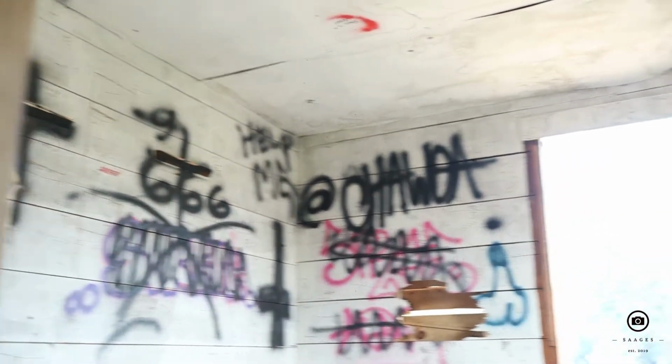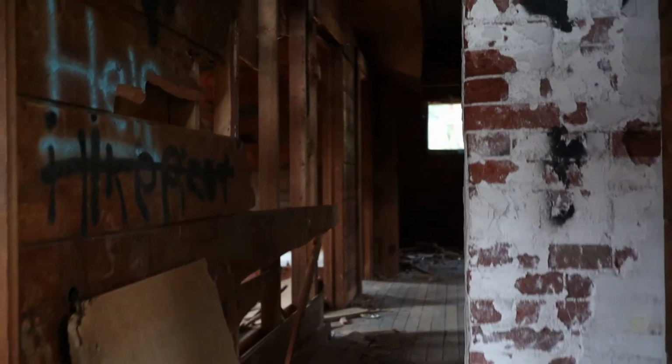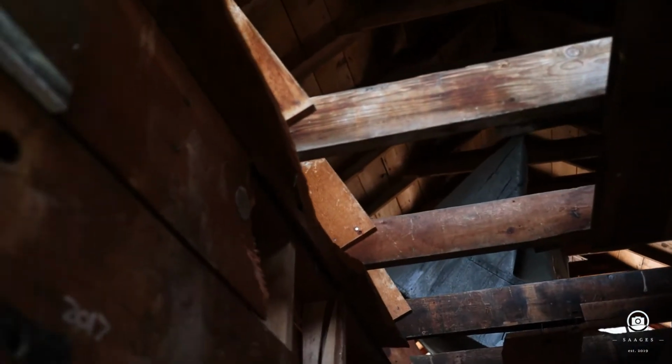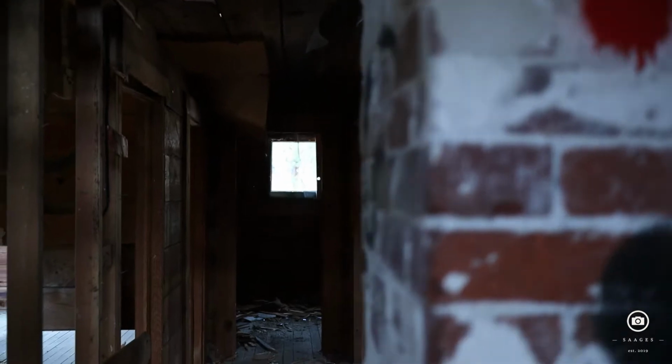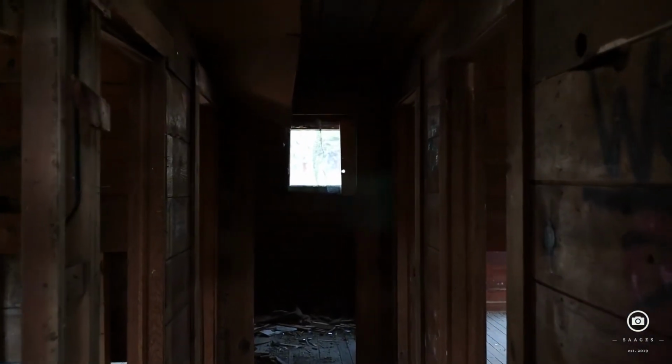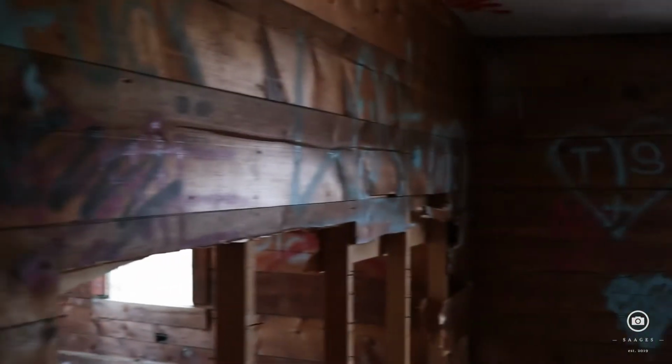This was the first room off to the right as you came up the stairs. Little bitty bedrooms, but for the size of the place, they actually got quite a bit of rentable rooms in here. There's a room to the left right there too that I'm standing next to. Could have probably squeezed a third story out of this sucker. I don't know how to describe it, but it kind of had this wood country smell inside. It didn't really smell rotten. It smelled pretty good, actually.